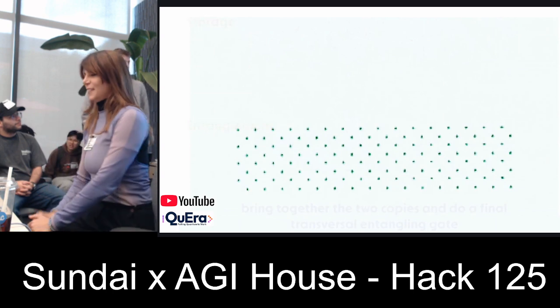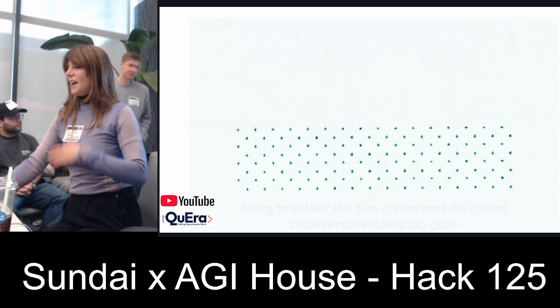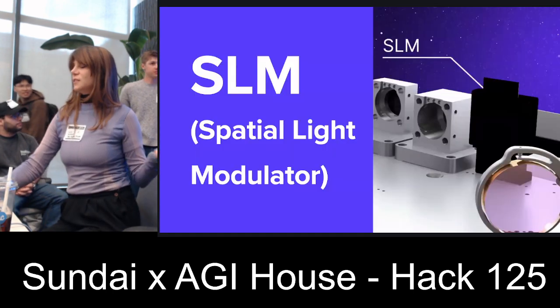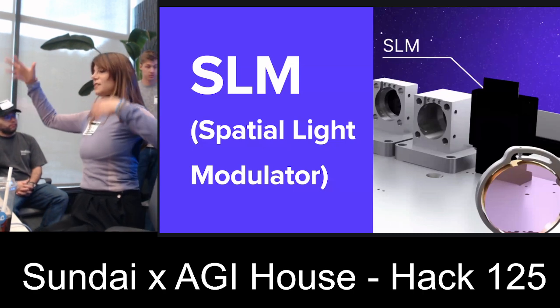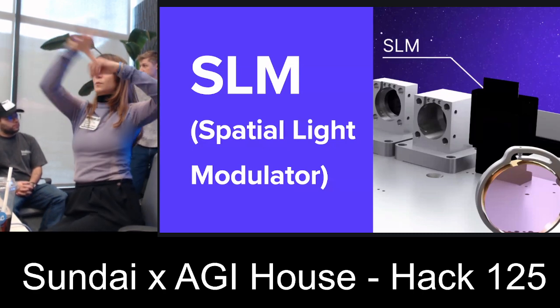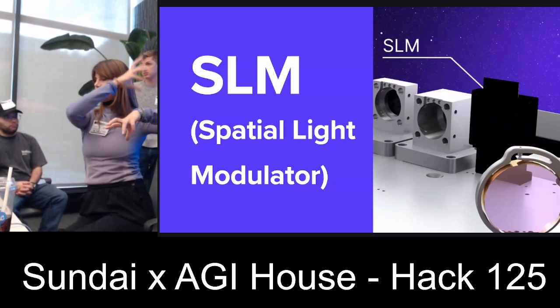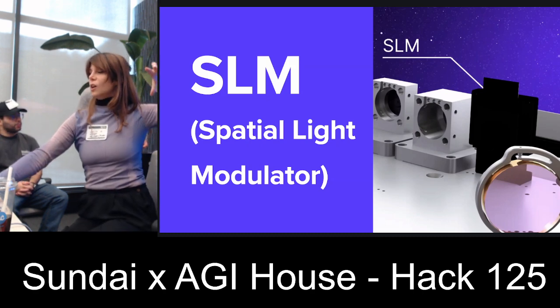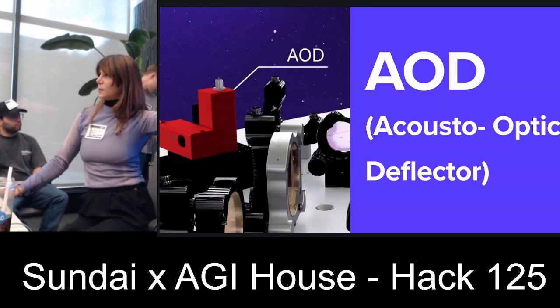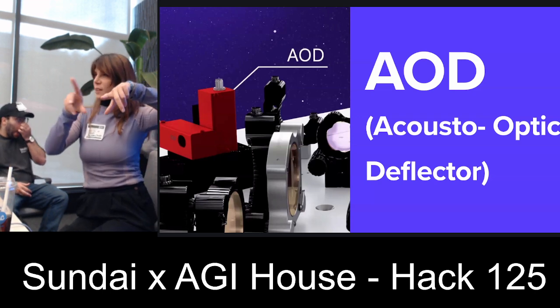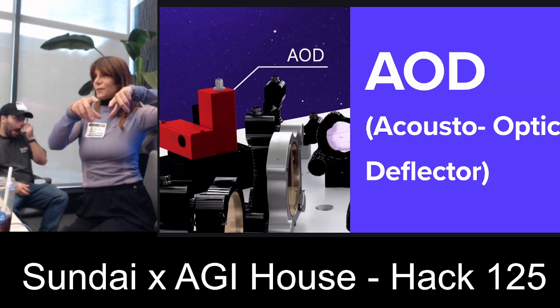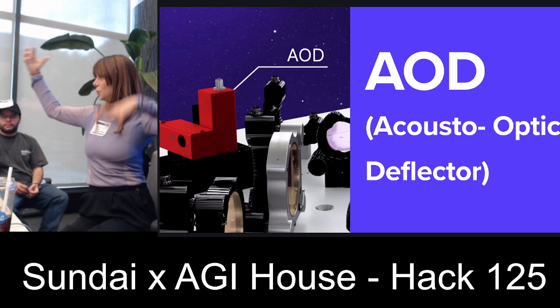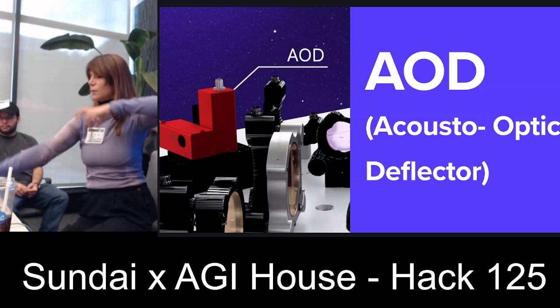All right. And so how are these atoms being shuttled? It's something called a spatial light modulator. It's a laser that splits up the light into, again, a kind of matrix. And this is controlled electronically, along with something called an acousto-optic deflector, which further modulates the lasers with sound waves. These are the two main technologies doing the atom control.